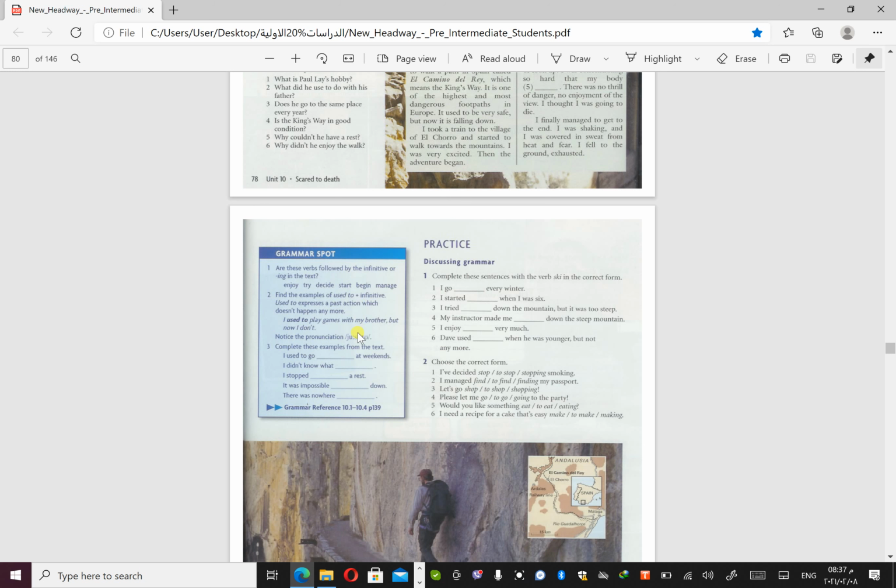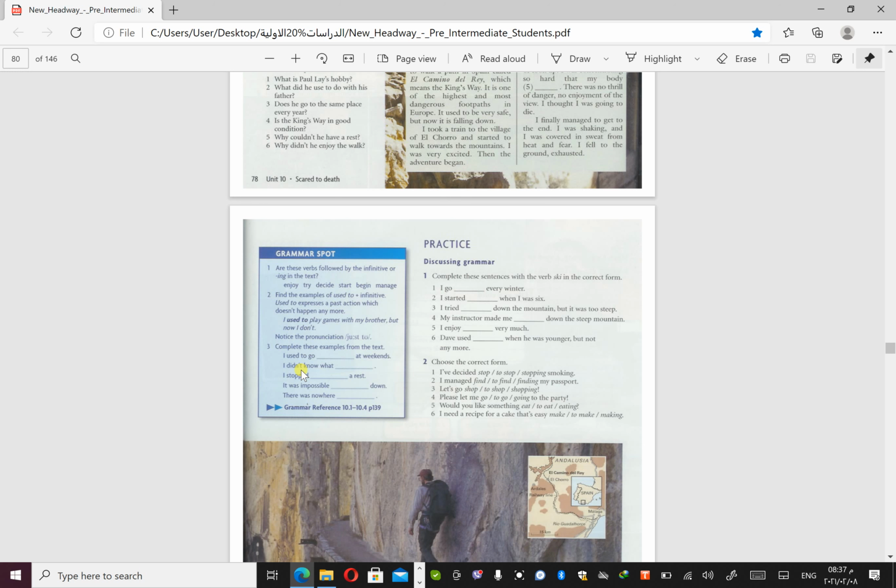So what we have to do is memorize these, because there are no rules that we have to follow. This means we have to memorize these verbs because there is no specific rule. We don't have a specific rule; it depends on vocabulary, on verb patterns in general. So that is why you should memorize them. In this book they use used to, which is a past form. So this takes to plus base verb.